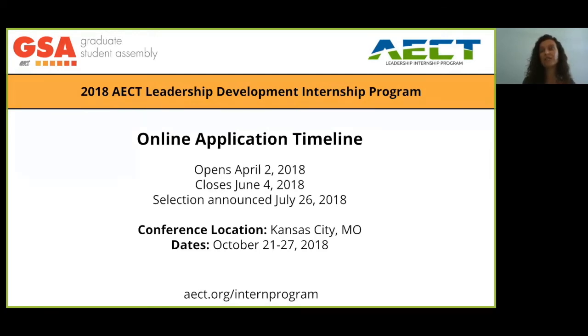Take a look at the criteria on the application website and really look at it, because that is what's used. It's pretty much laid out word for word what's going to be analyzed and evaluated as part of your application, what we're looking for. So make sure to review that criteria as you're putting together your application packet.